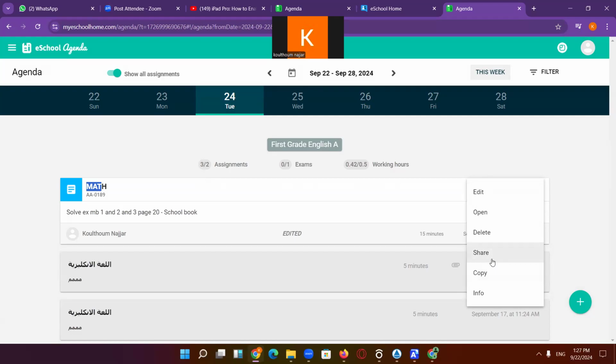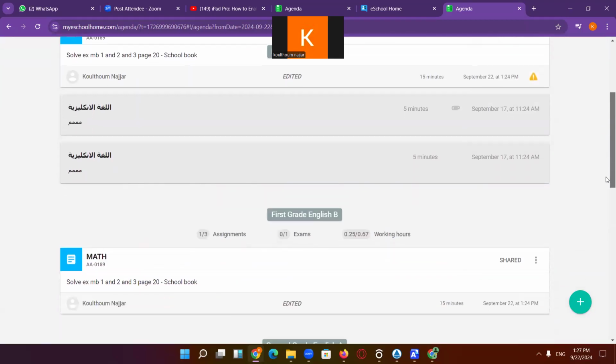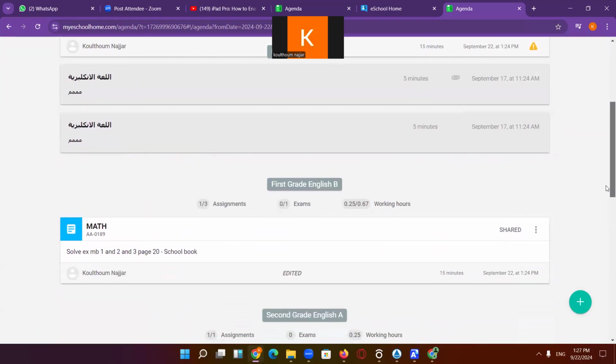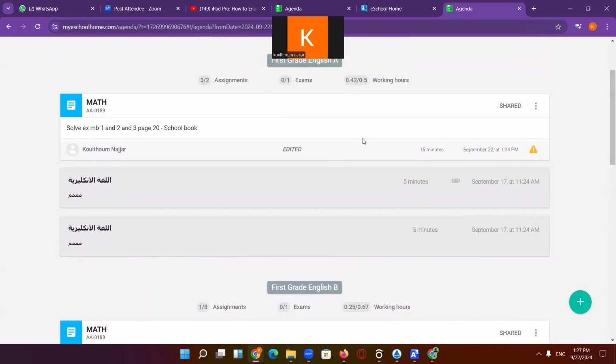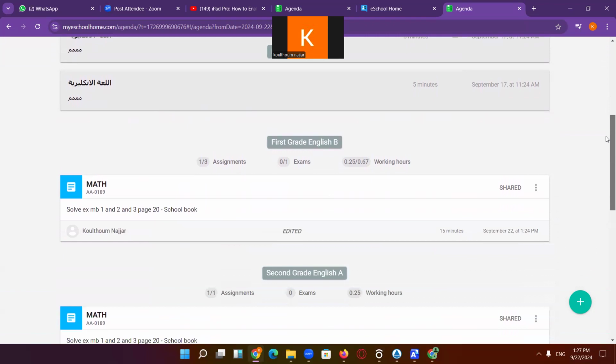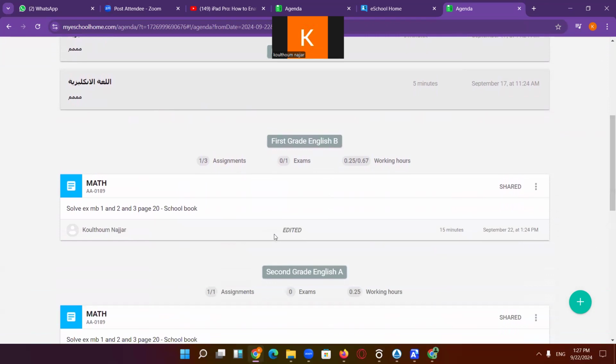It's the same concept with some modification. For the share option, when you share any agenda, all the modifications to the first one also appear on the agenda you shared. Okay, for example, for the original agenda, we added this, right? We added this. So when you go to the shared agenda for section B, you can see it also added. Okay, so the same modification on the original agenda, you can see in the shared agenda.